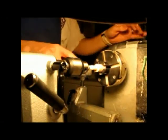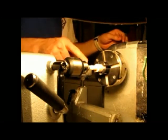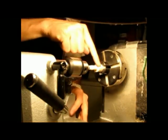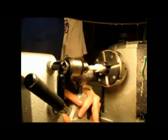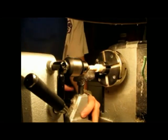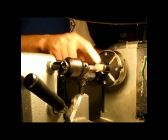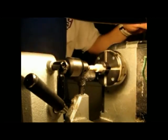So here we go. I'm going to cut it off. Watch this. I'm going to make this part skinny, then cut it off. I don't want to waste any of my section. Now, this whole thing is a straight 9/16, so when I put it in my collet chuck, it won't wobble or be wonky. It'll fit nice and easy. And I'll show you something.